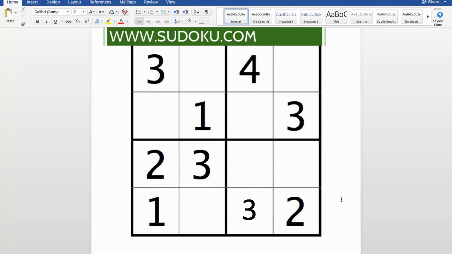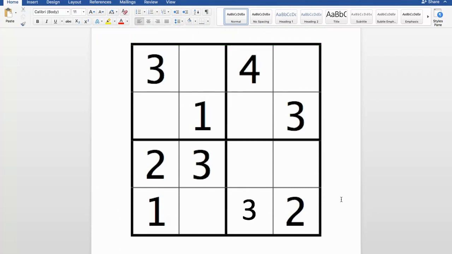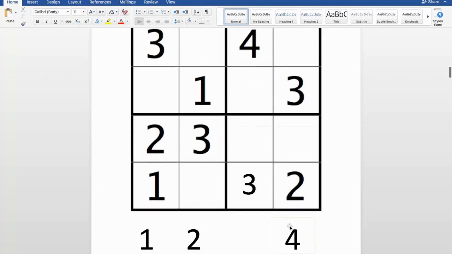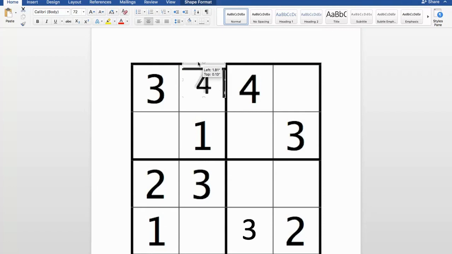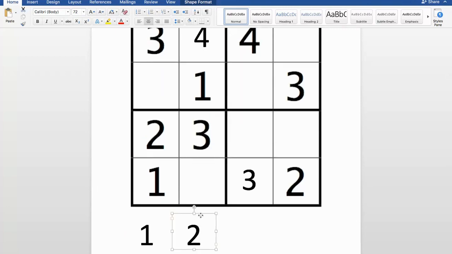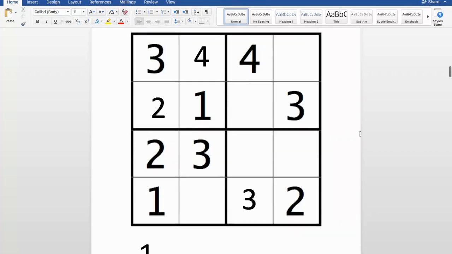So now we can start to figure out other ones that we don't have as much information on, but we have enough. So this right here, we have a 1 and a 3, which means we're missing a 2 and a 4. A 4 cannot go here because of this. The 4 over here in this row prevents that from happening. So that means the 4 has to go in this particular spot right here, which means by process of elimination, the only number that's left would be the 2, which would go in here right here. So now this has given us more information.